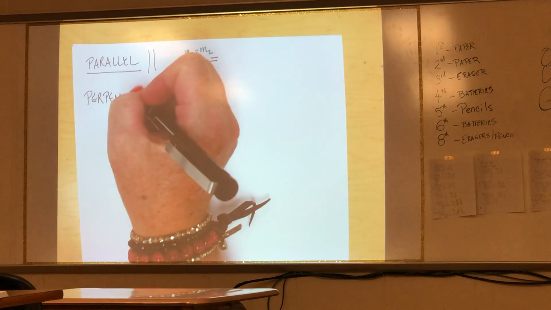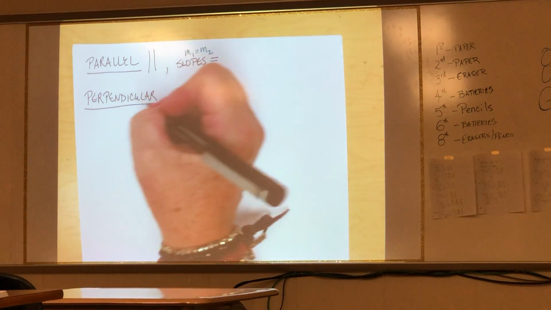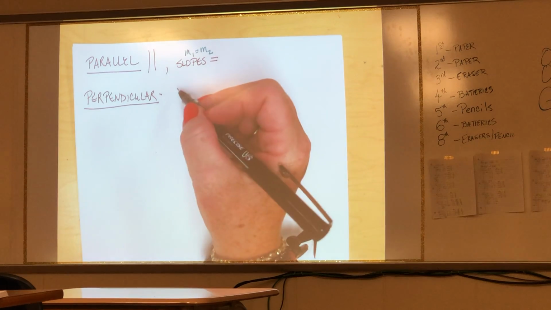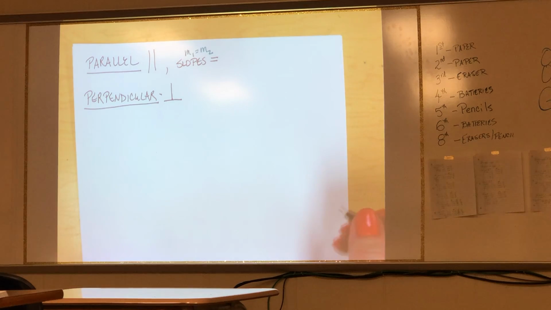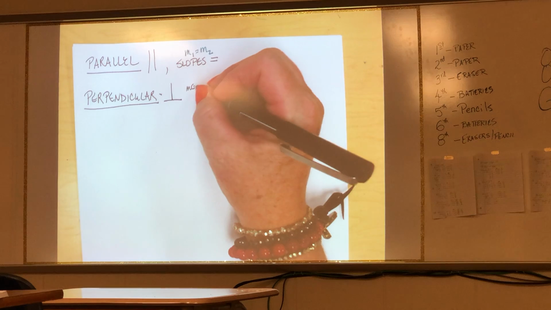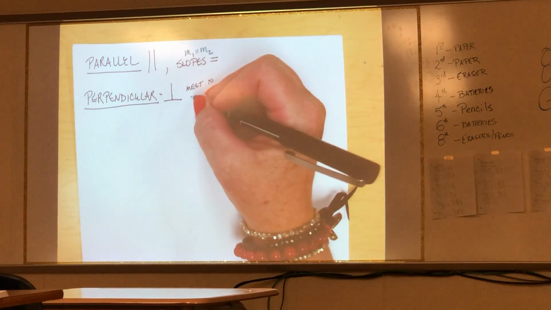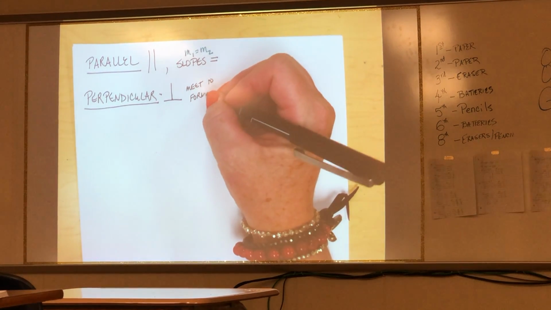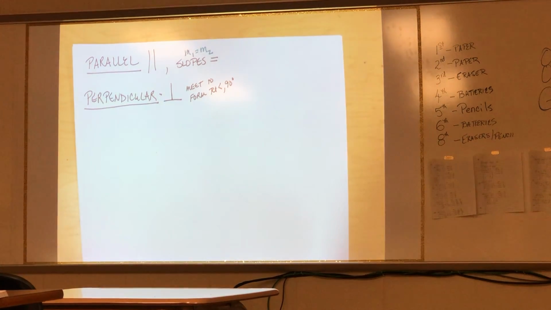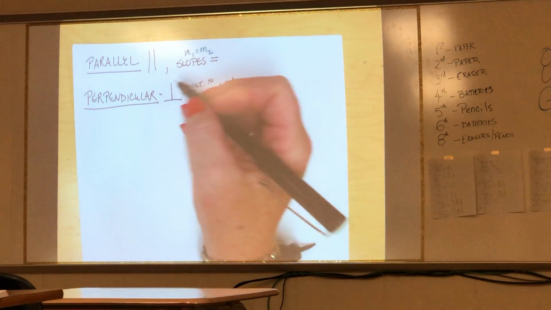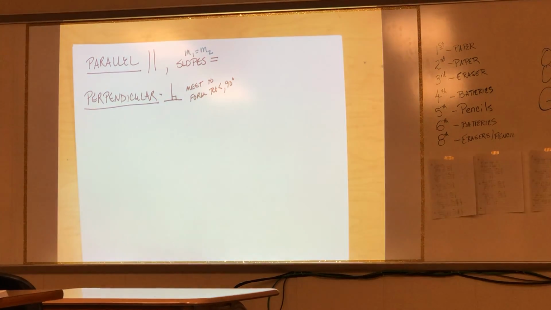Like a sideways T. Okay, so it's a what? Not sideways, but upside down T. Okay, so that's the symbol for perpendicular. All right, tell me, what does perpendicular mean? They touch. They intersect to form a what? Yeah, meet to form a right angle, which is a 90-degree angle. Okay, what's the symbol for a 90-degree angle? Like a little square. Yeah, a little square right there in the corner.